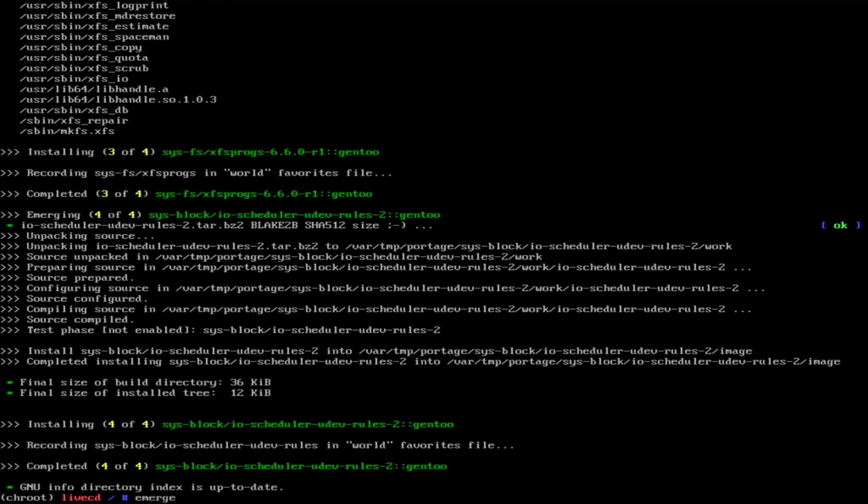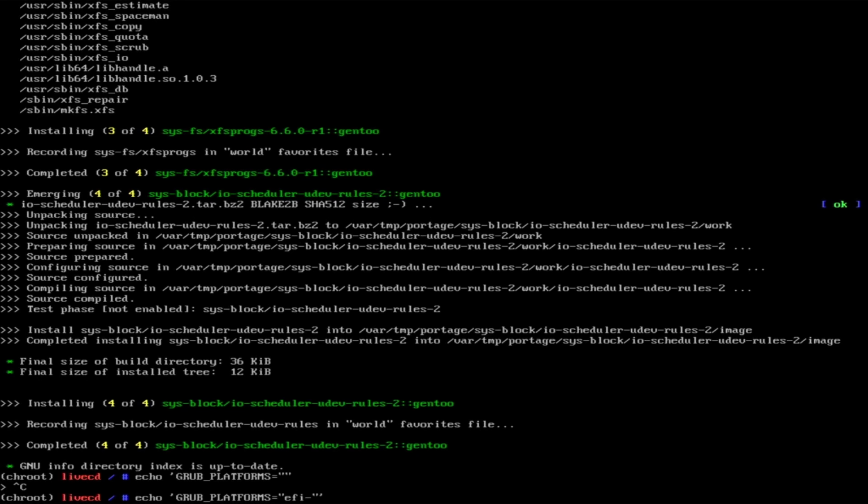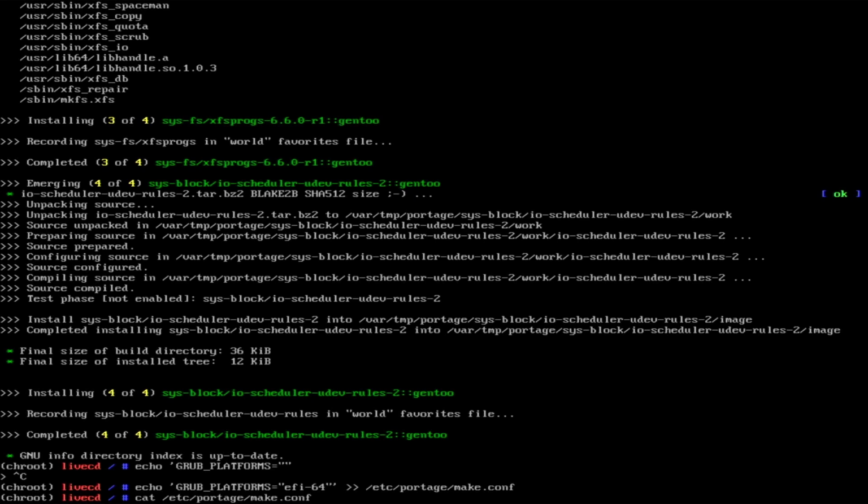Emerge. Well, first I need to add EFI64, a GRUB platform flag, to my portage make.conf. So let's do that. GRUB_PLATFORMS. Oh, let's do this instead. Oh, there we go. EFI64, and add that to the end of /etc/portage/make.conf. Let's double check. Awesome.